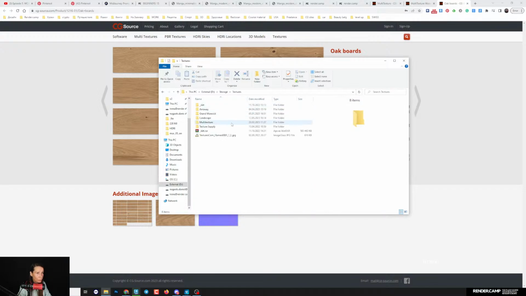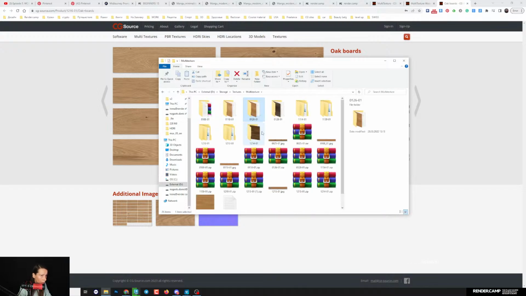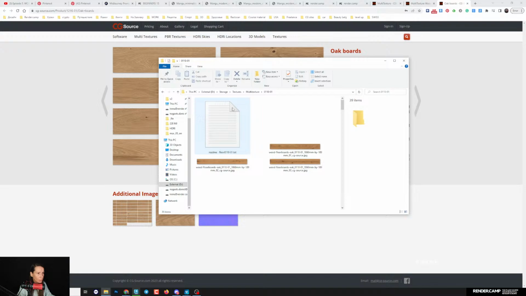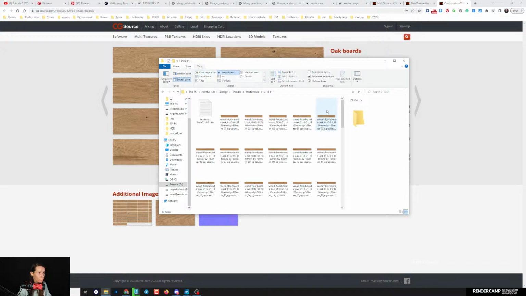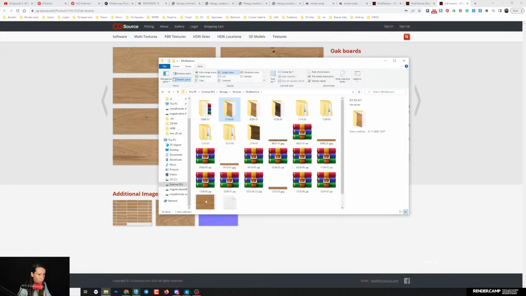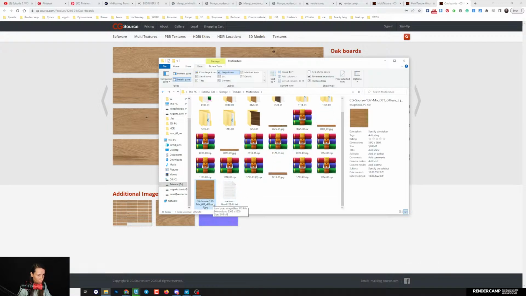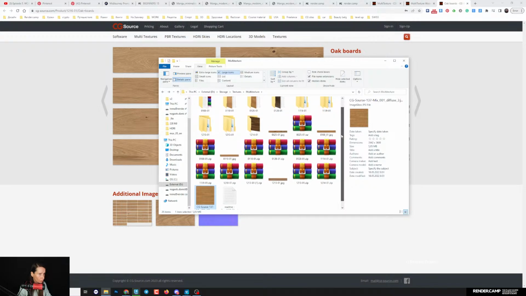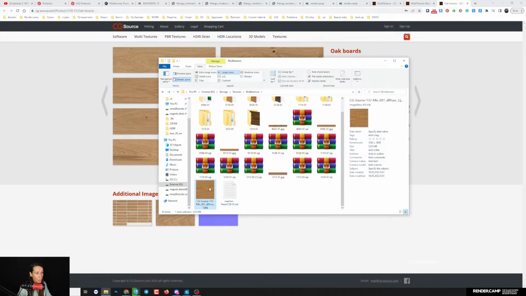Maybe just in the textures of the multi-texture. I think I have it there. For example, it doesn't really matter where exactly to show it. Oh, where is a huge texture? So, yeah, this one is 137.